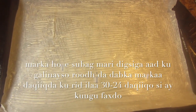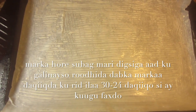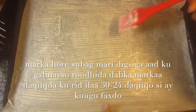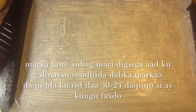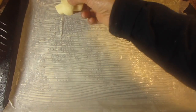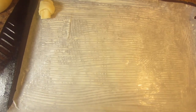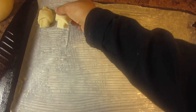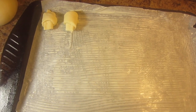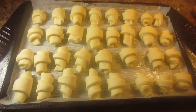From there, here we have our oven pan that we're putting in. We need to brush butter on the baking pan, and then from there we are going to place each of our bread rolls. We're going to place each roll till we have all of them. We're going to do the same thing with the second dough that we have. So this is how it's going to look.